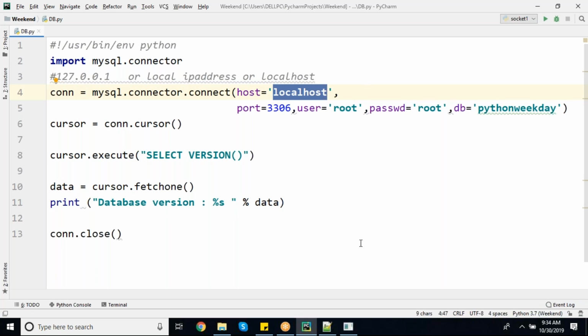Next, how to connect to MongoDB is what we are going to see right now.